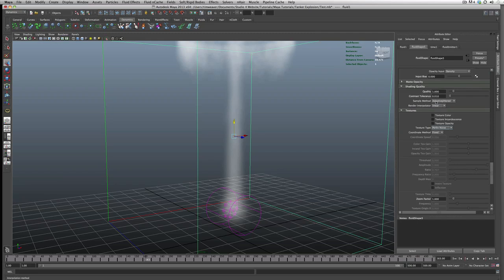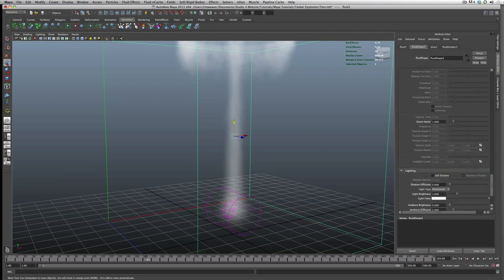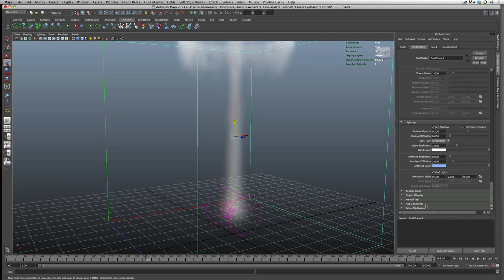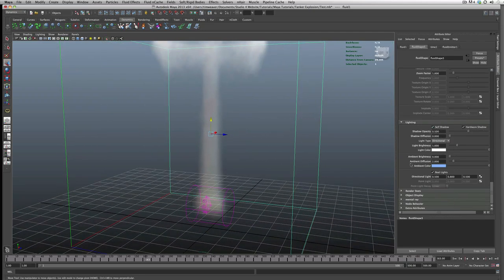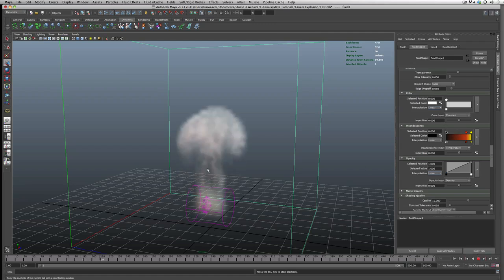You definitely want to have the quality. This is where I said we'd compensate for that high detail solver. It's not going to change it in our viewport here, but it'll change it in the render settings. So if you turn that up to about 15, that's going to help quite a bit. And we want self-shadowing on. So now you can see we're going to get that incandescent look, and that's from this ramp right here. If we hit play, it's going to be taking it from this ramp, and you can barely see it. You can see it's changed a little bit.